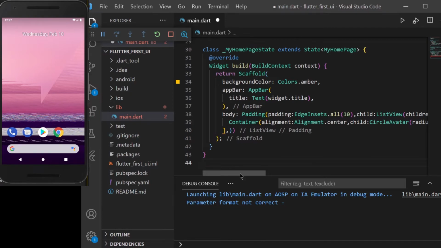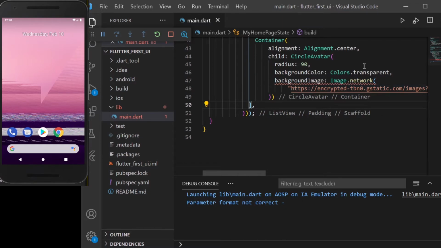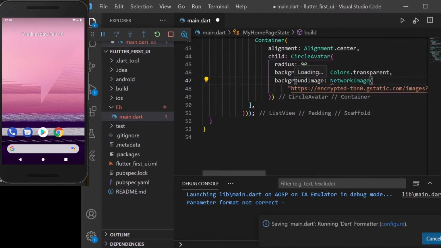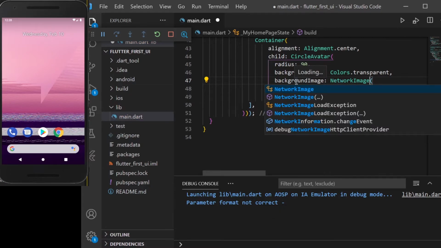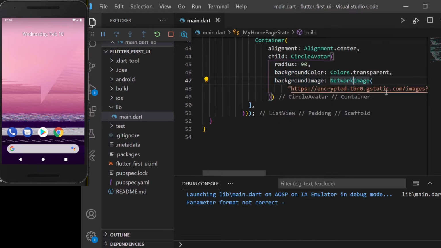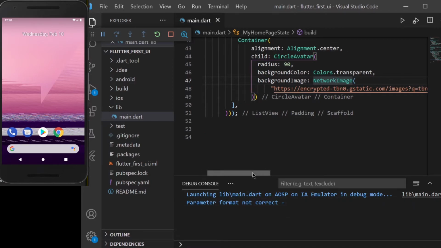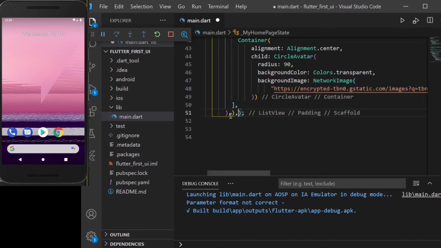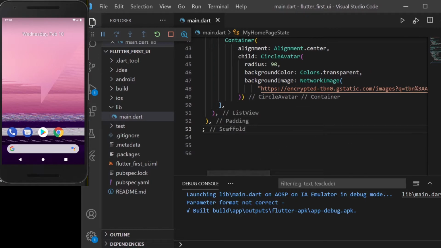Let's see why it is showing an exception or an error. So it is saying that the element type... network image. We can hover over this background image to see what all things it supports. So you can see it supports an image provider which should be an object. So that's why it was not supporting image. So we have replaced it. The app is running in the background, and we'll see all the changes which we have implemented later on. Let's now focus on other parts of the UI.